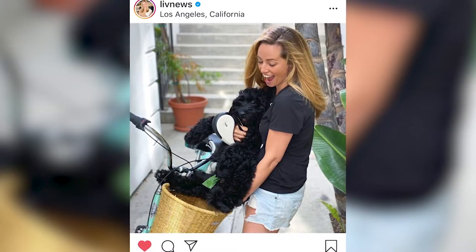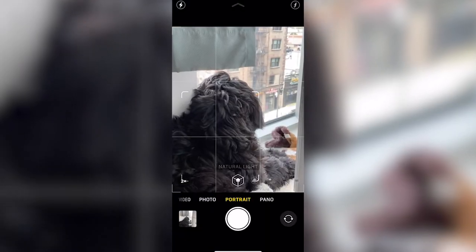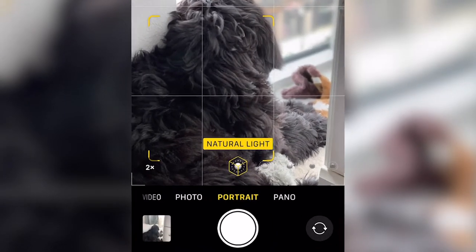Portrait mode. Portrait mode is a lot of fun because what it does is it creates beautiful images. It focuses on the person and it enables them to become the main part of the photo. And then what it does is it adds a natural depth behind them. That's how you get that blurred look. Now, the key thing about portrait mode that you have to know is at the bottom, you want that natural light to be highlighted yellow.